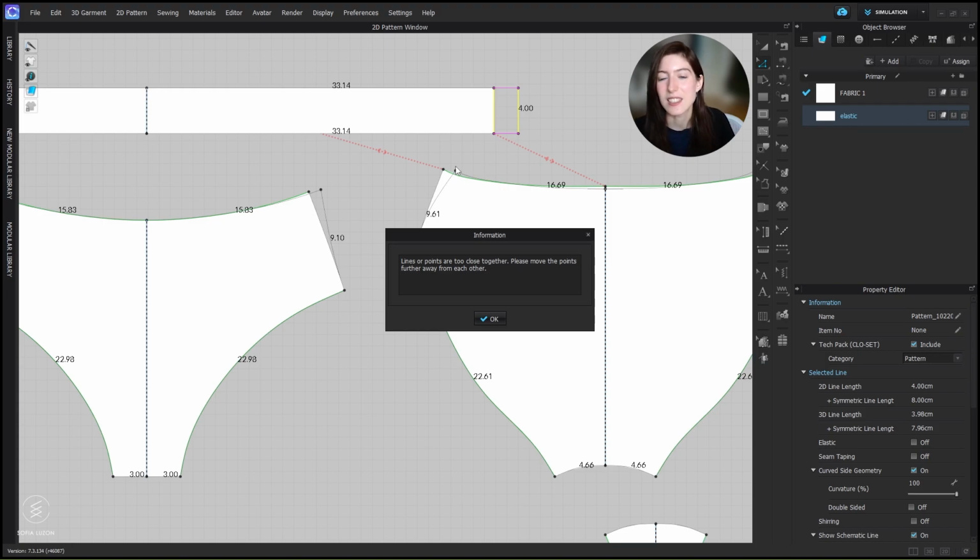And I guess this has to do with the way that CLO computes all these movements, that instead of taking the total length of the line, it's calculating from the movement of the point. So if the point moves from left to right, the points that are linked to it also will move from left to right. So not great. It needs a bit of work. I'm sure they will fix that, but right now I don't see a way to use it that actually adds something to my workflow.